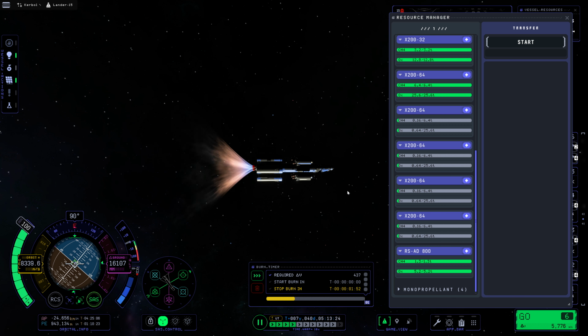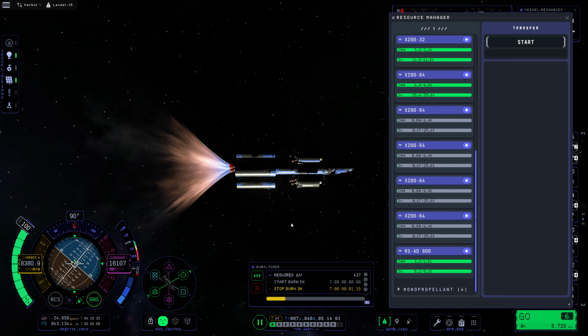Okay. It's going to be close. We're not quite going to do it. Okay, let's bring this down to 1x time warp at this point. We've got 0.05 tons of methane left in these tanks. So we're going to be ditching these side tanks as soon as they are dry.